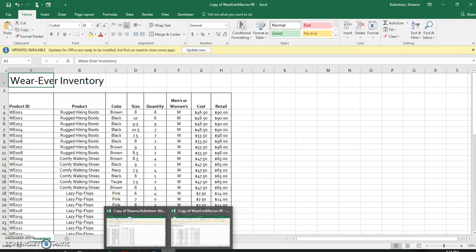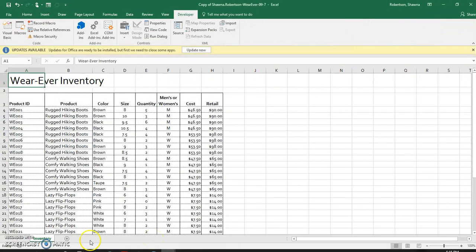Okay, going back to the one with your name, we're going to create a new worksheet called Inventory 2. And an easy way to do that is to hold down your Control key, click on the Inventory tab, and once you do that you get a little page icon with the plus sign, which indicates that you're going to be doing a copying operation. Move it over just past that worksheet tab and let go. Okay, so there's our Inventory 2.